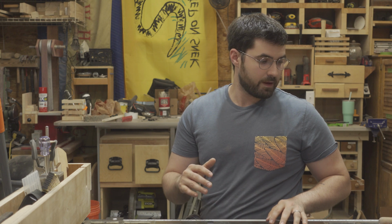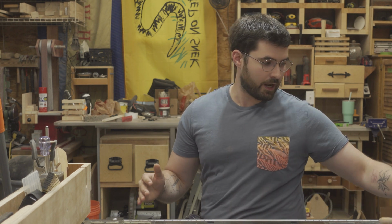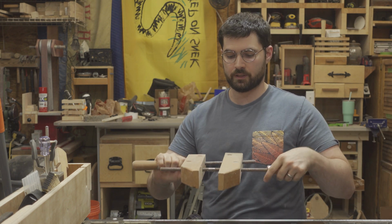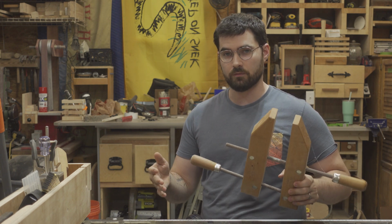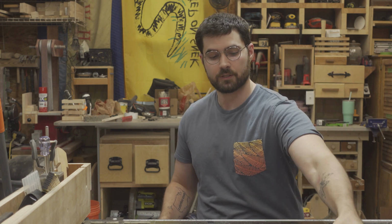And then if clamps count as tools, then I would use a hand screw. It's my most versatile clamp, and if I'm limiting myself to a small number of tools, this would be my most useful of clamps over like an F-style clamp or a C clamp or something like that. If a clamp doesn't count as a tool, I would replace it with a chisel.